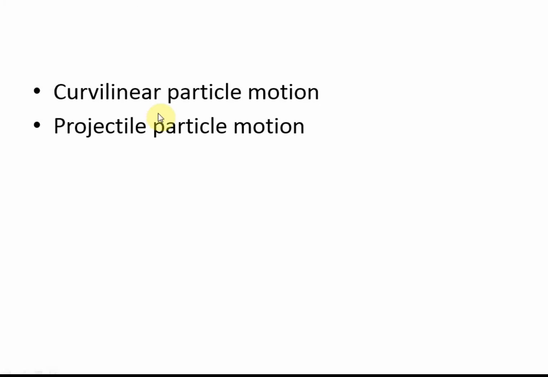Here we talked about curvilinear particle motion and projectile particle motion. Please note that this is just motion for particles, not rigid body yet, so we don't need to consider rotational motion. Let's look at this coordinate system. This is my x coordinate and this is my y coordinate system.